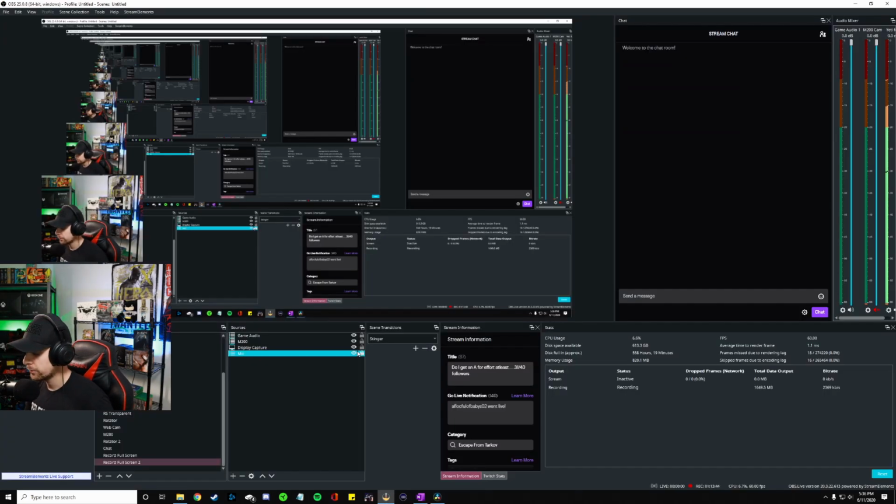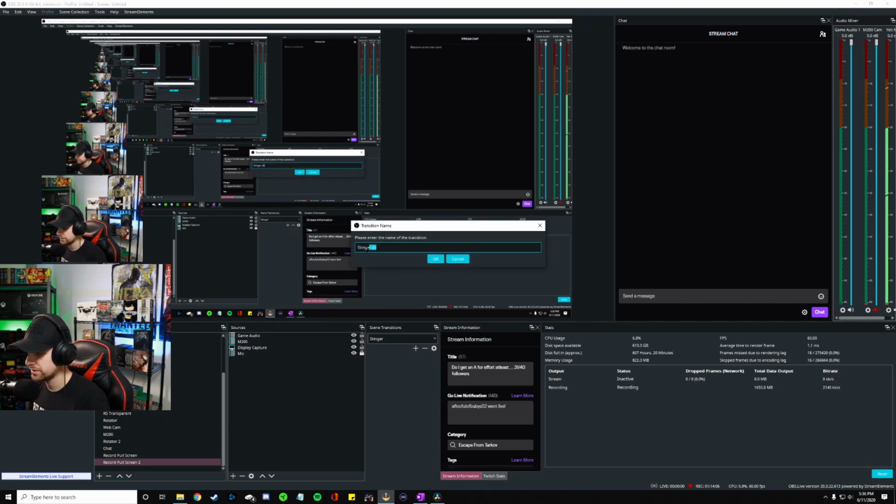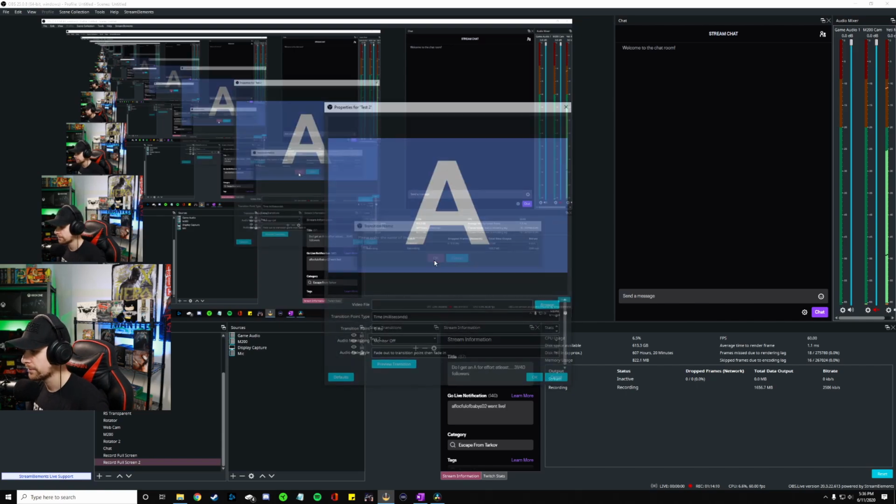Alrighty, here we are. We're in OBS Live Studio. If you use any other type of studio, such as Streamlabs or regular OBS, this should work the same. You're going to go to your transition tab or your scene transition. We're going to add a stinger transition, and we're going to add a new one. So we're going to press the plus sign. So we're going to actually do Stinger. We're going to do test 2 for this one, or you can name it whatever you want.